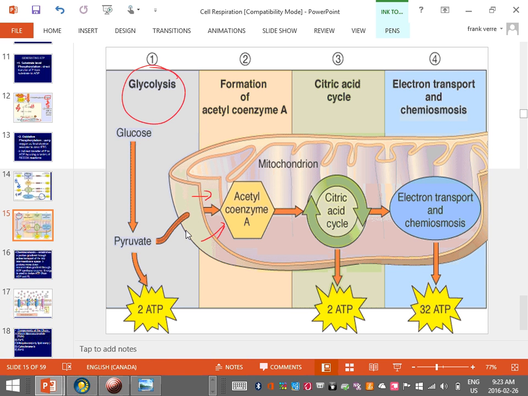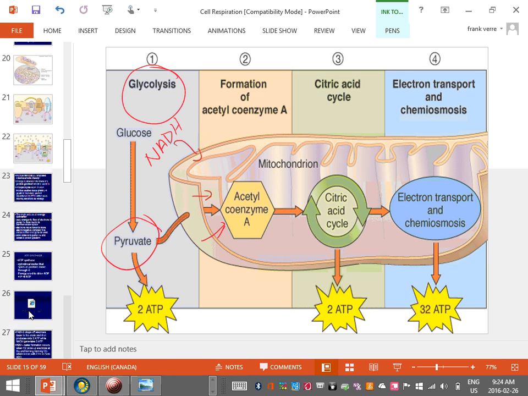There has to be a doorway for pyruvate, and there has to be another doorway too. What did glycolysis make? It didn't just make pyruvate, it also made NADH. Now, that also has to get into the mitochondria. So the mitochondria is where stage 2 occurs. Okay, so we've left stage 1 now. Now we're going to stage 2. We're going to wrap this up very shortly, okay? So, there are doorways in the mitochondria to allow things like pyruvate and NADH in, because we need those things for the next stages. So let's see what happens in stage 2.